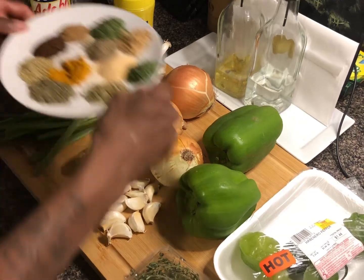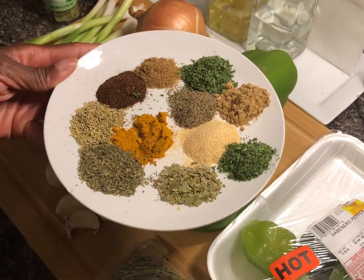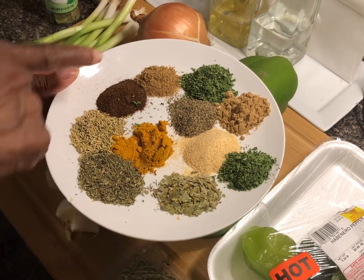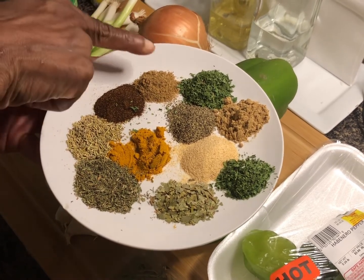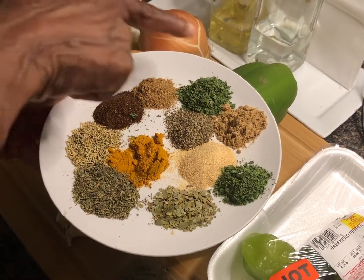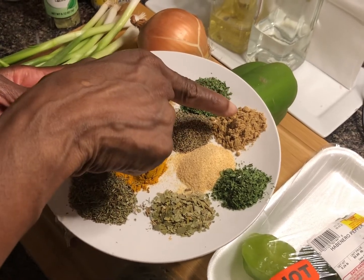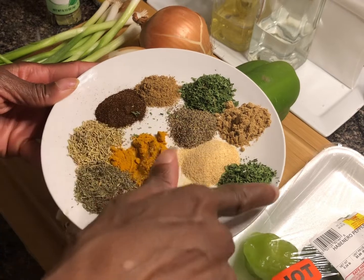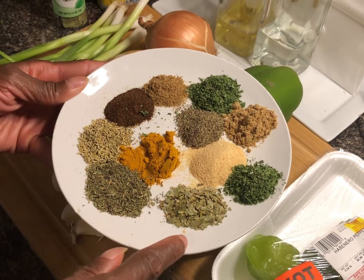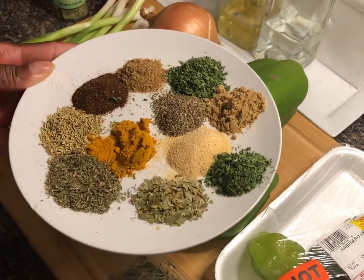Now let's go over these spices, guys. As you can see, I didn't want to have all the spice bottles out for you guys. So let's go over these spices. We have some fresh thyme. We have rosemary. We have ground chilies. We have ground coriander, parsley, black pepper, ginger powder, garlic powder, more parsley because we needed 2 teaspoons instead of 1, ground bay leaf, and turmeric. Okay, we're gonna need all this to go inside our nokos.